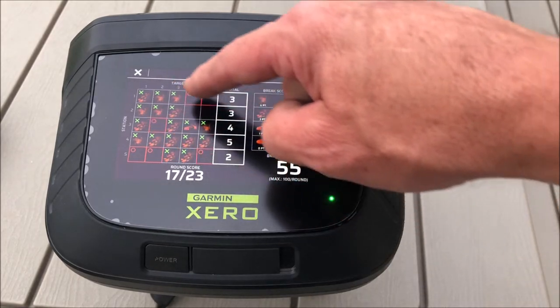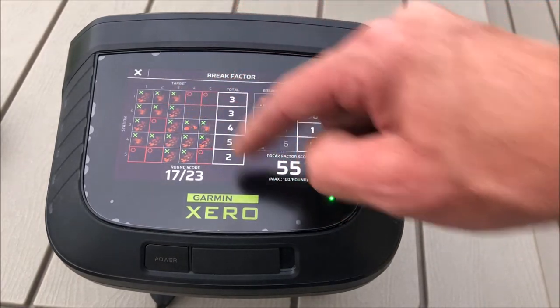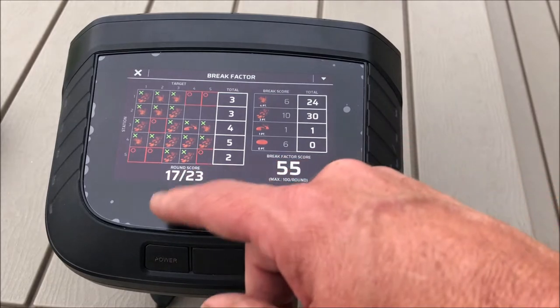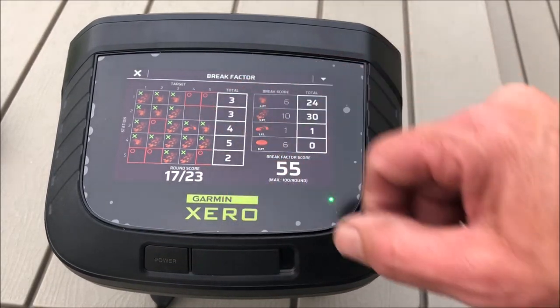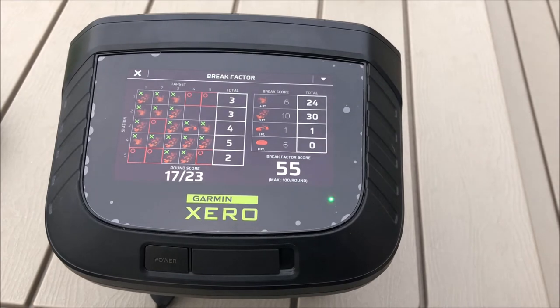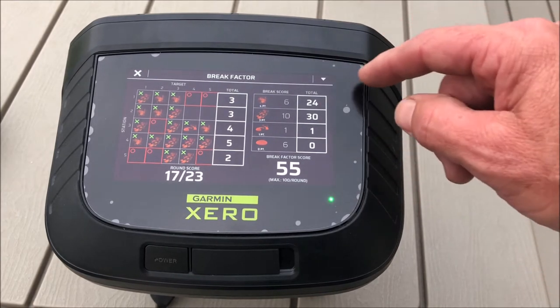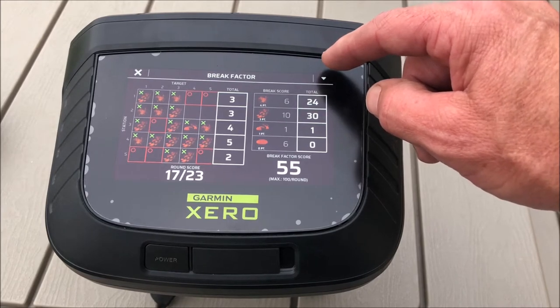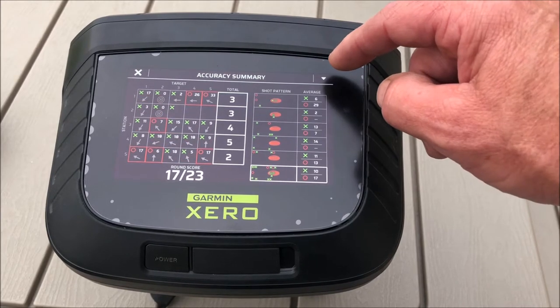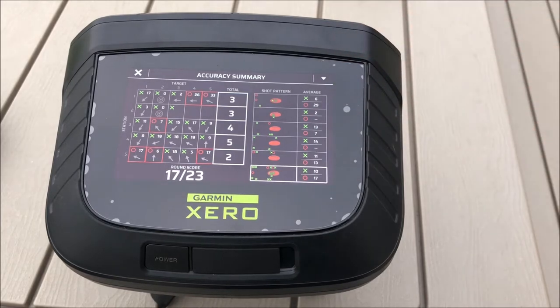Over here on the left, it's showing our misses and our hits, and if it was a smash or a chip. And then we've got the two rounds right there that we missed the targets. One of the nice things with this, you could take your cell phone and take a picture of that one. We hit the down arrow. Now it's going to give us an accuracy summary.